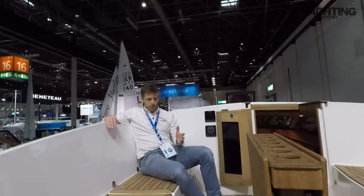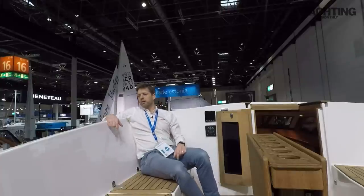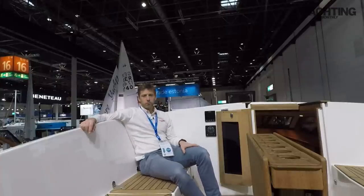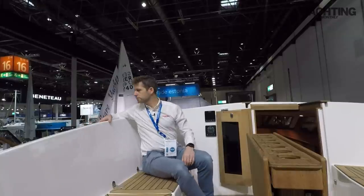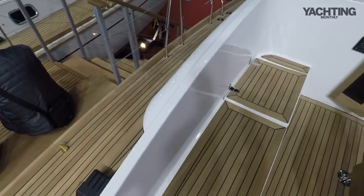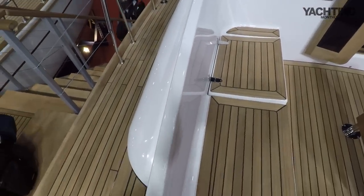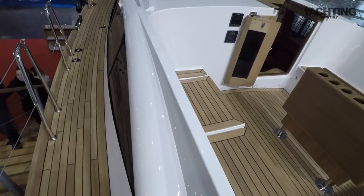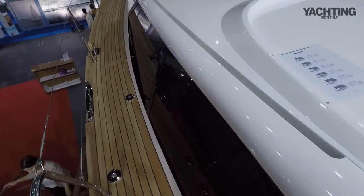So combing height is really supportive for your back, just high enough to put an arm over, and giving you really good views forward because you're up at the level of the coach roof when you look forwards. Going forwards from the cockpit, it's quite a step over if you go over the main combing, but come after the helm position, that's just a low step over the combing, and then you come forwards and you can see there's this really high coach roof.